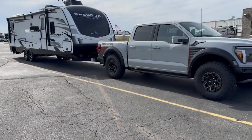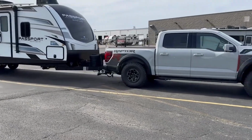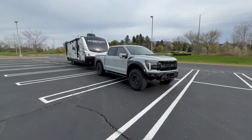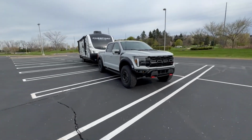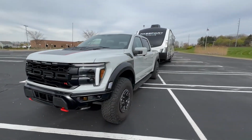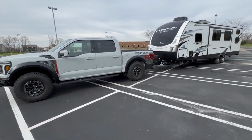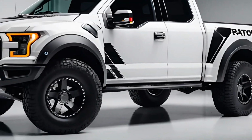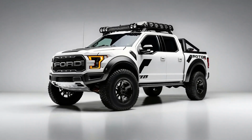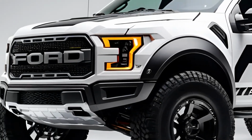Towing, hauling, and flexing. If you think all this power comes at the expense of practicality, think again. This isn't just a trophy truck, it's a working dog too. The 2025 Raptor R can tow up to 8,700 pounds, which means you can bring along your boat, your trailer, or your insecurities. It also has a payload capacity of roughly 1,400 pounds, enough for camping gear, tools, or 3 friends who are brave enough to ride shotgun. This thing can handle towing duties with ease while blasting sand dunes the next day. It's a Swiss Army knife on monster truck wheels.